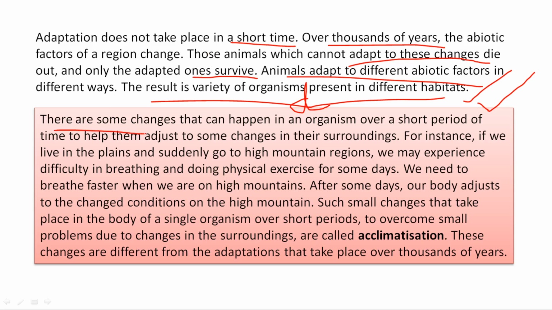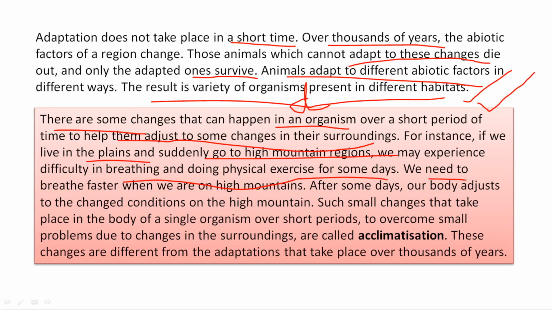Next, you see there are some changes that can happen in an organism over a short period of time to help them adjust to some changes in their surroundings. For instance, if we live in plains and suddenly go to high mountains, we may experience difficulty in breathing and doing physical exercise for some days.